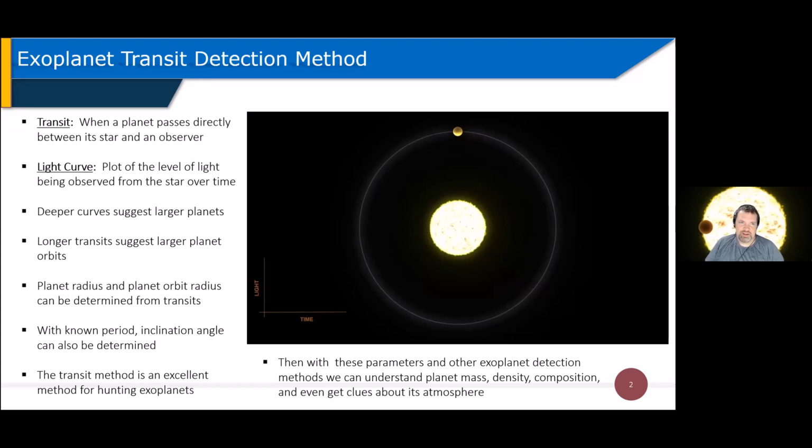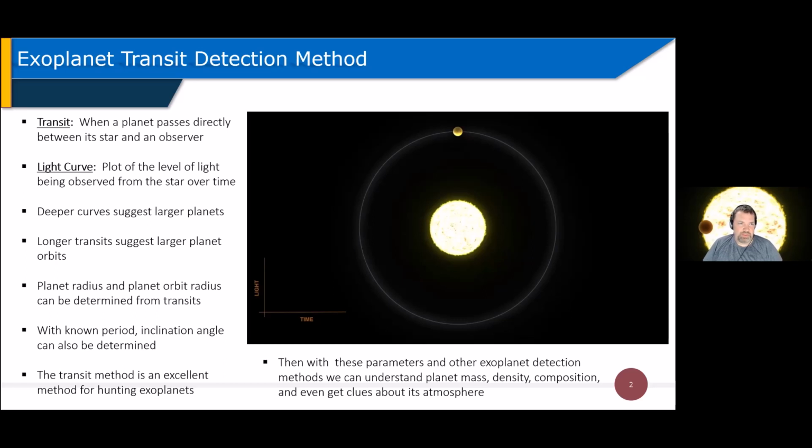And I've genericized it that way because we're on Earth, and we observe transits of exoplanets going around other stars, but we also observe transits of our own solar system planets going in front of our own star. So transit's kind of a generic term. And an exoplanet transit, which is what we're talking about tonight, is when an exoplanet, a planet outside of our solar system that goes around a star other than our own, passes directly between us and the star.